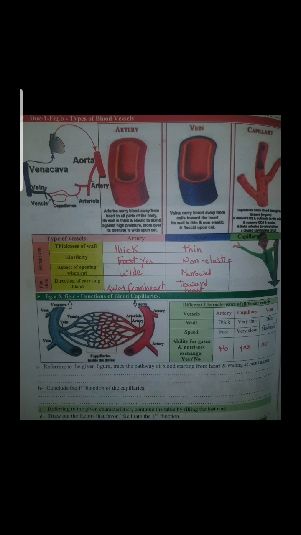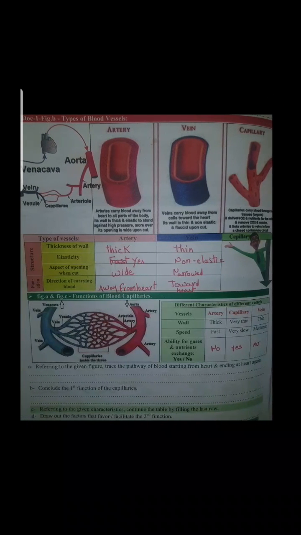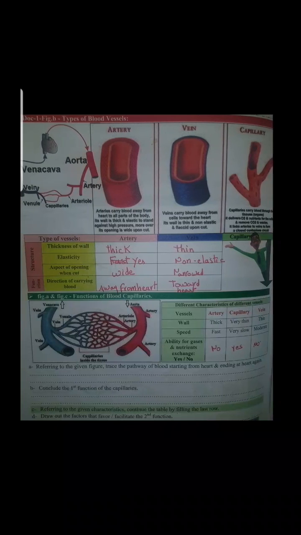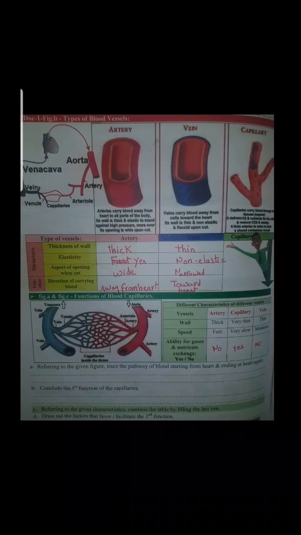Last one, capillaries. You need to know that capillaries link together the arteries and the veins. They deliver oxygen to the tissues, and they are medium. They have a very thin wall, but their speed is very slow. Let's say the oxygen is delivered from the heart to all body organs. Who is responsible for delivering this? It is the aorta. You need to know that the aorta is the blood vessel that carries the blood from the heart to all body organs.